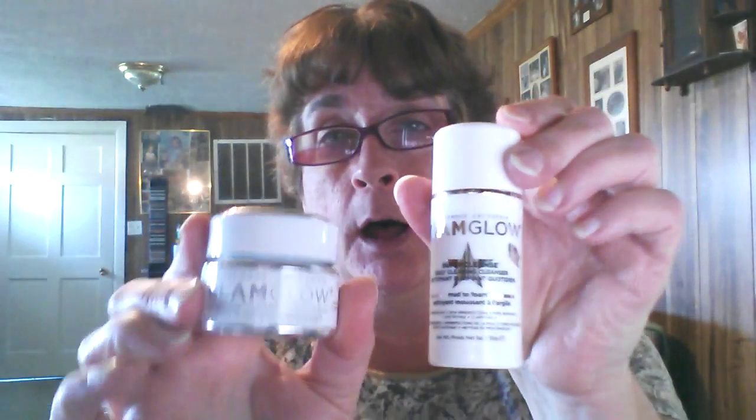You all know about the Glam Glow — it's really nice. It's supposed to help detox your face, shrink your pores, and get all the gunk out of your pores. I did want to repurchase a bigger size during the VIB sale at 20% off, but money was a little tight so I wasn't able to get it. I still do like my Purity Made Simple and I still use that too.